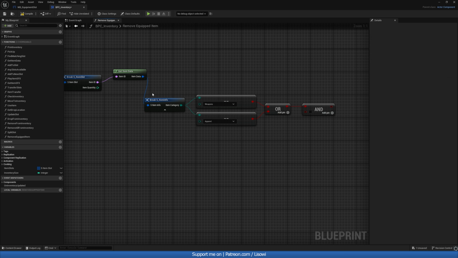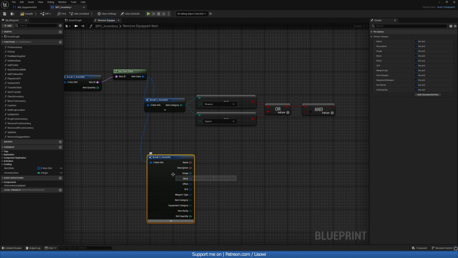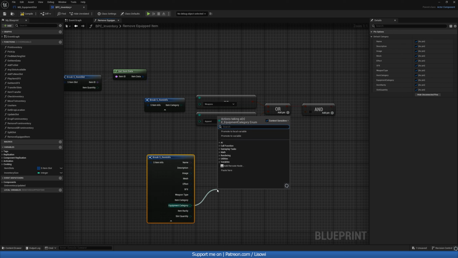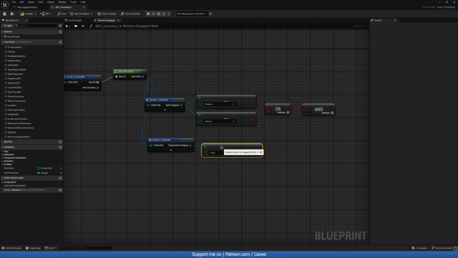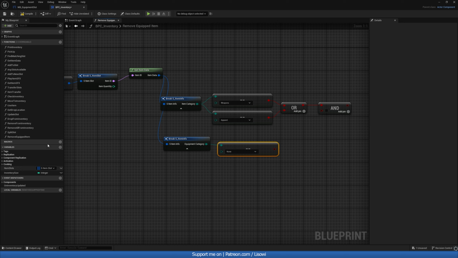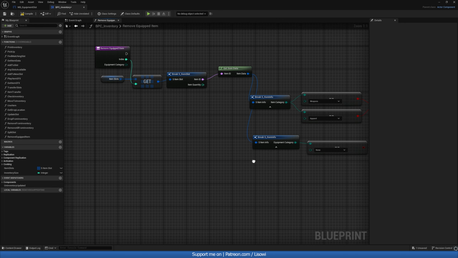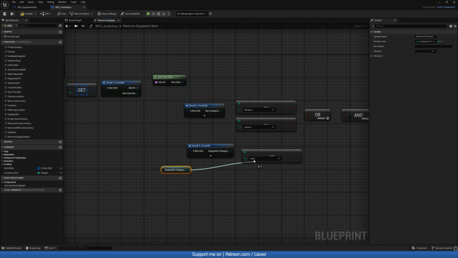Oh, not the item category. We want to get the equipment category. So break that open. Equipment category has to equal the equipment category, which is gonna come from here. So get equipment category. It's just a lot.